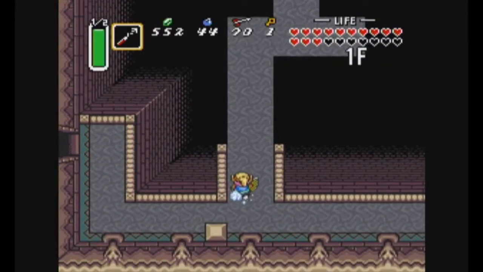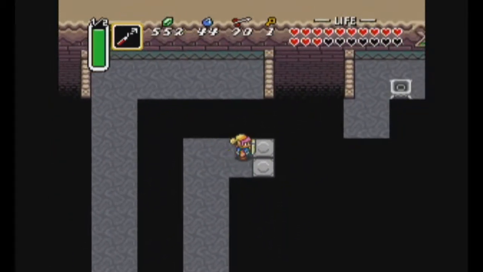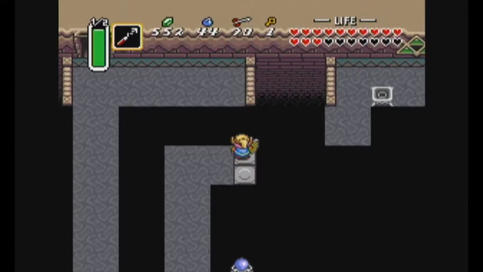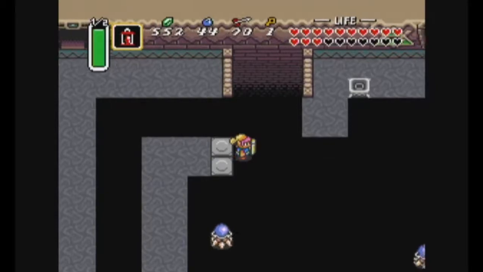Make your way to the top of the screen, but don't go through the door. Look to the right and you'll find a torch. Use the fire rod to light the torch and a pathway will be illuminated. You can use the hookshot on the skull pot below.